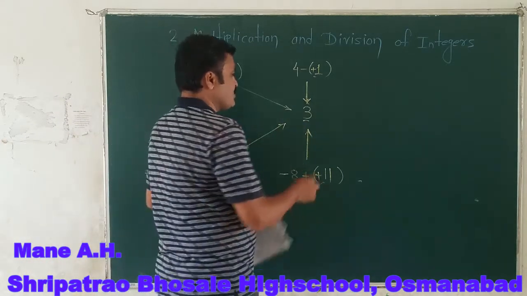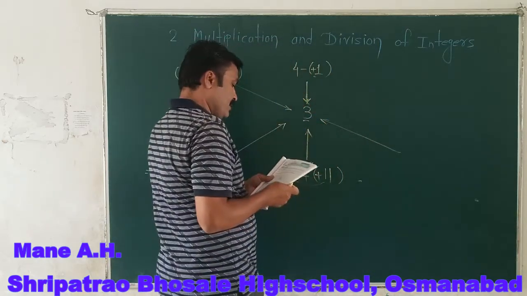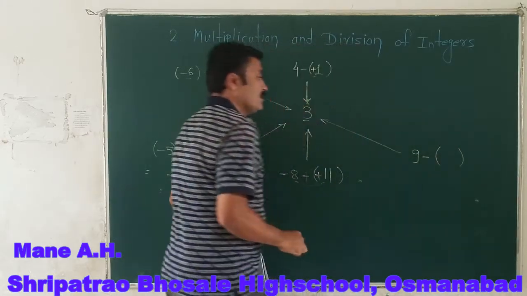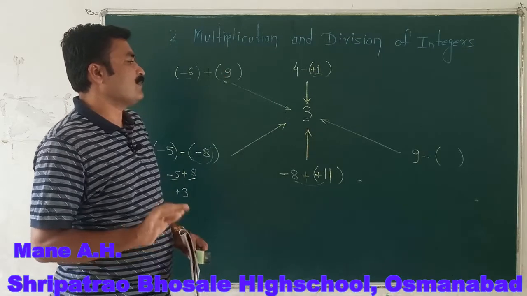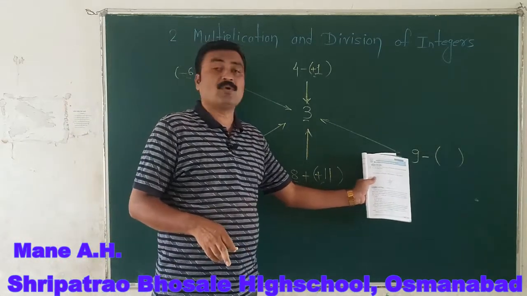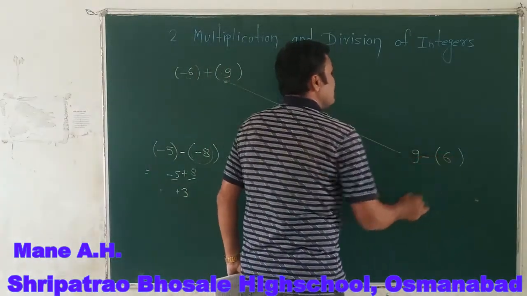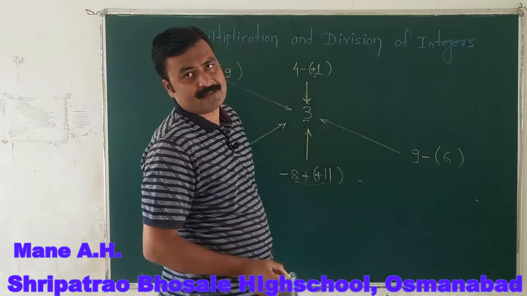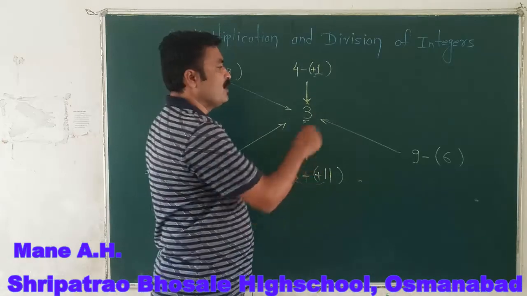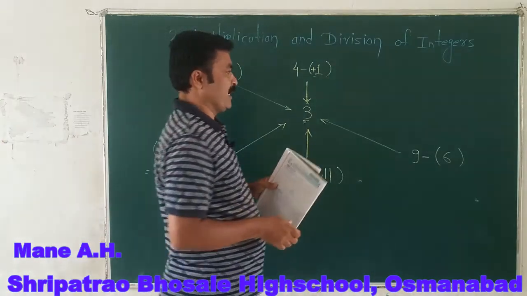Thereafter the next, 5th condition is given to us in this way, 9 minus into bracket. So we had to subtract which integer from 9 to get the answer as 3. So the present 9 is a positive integer. That means this is a regular subtraction, that is 9 minus 6. 9 minus 6, we got the answer as 3 there. So in this 5th condition we got the answer as +6 in the bracket there.